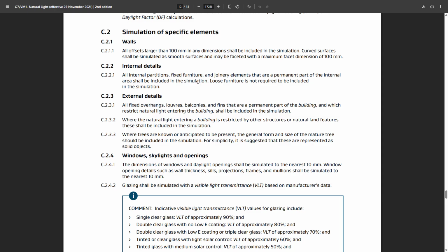What does that mean? Well, it means that you've got to include things like kitchen benches, kitchen joinery, any other fixed furniture, and they would be excluded from the area that's required from a modelling point of view. So if you imagine that kitchen bench is sitting on the ground, then it makes sense that the ground that it's sitting on is no longer a part of this assessment. And that's implied there, and it's also implied elsewhere. So we're going to go ahead and include some internal details in our model.